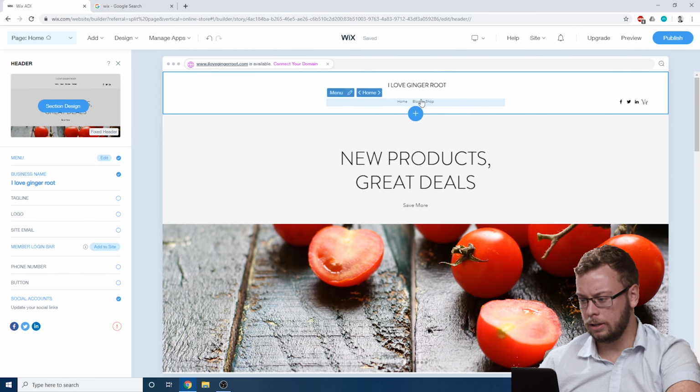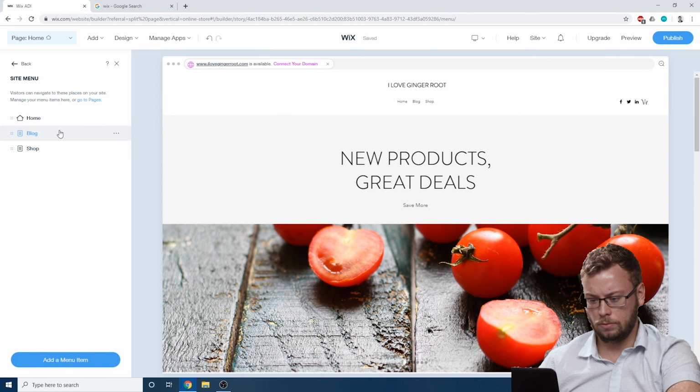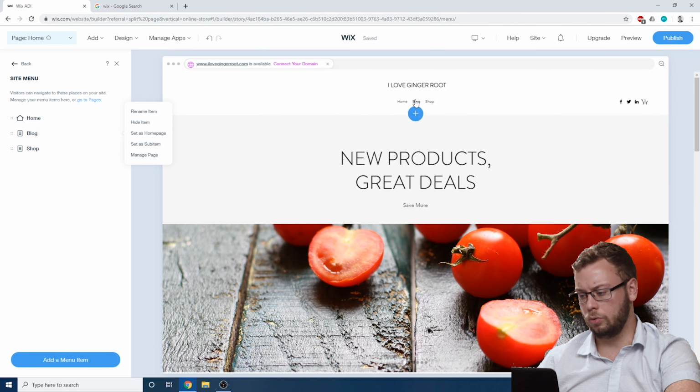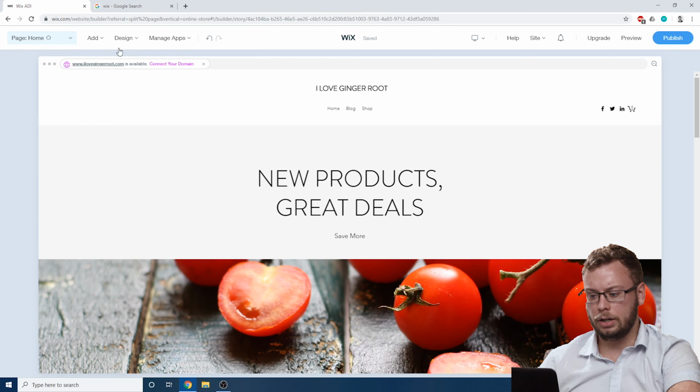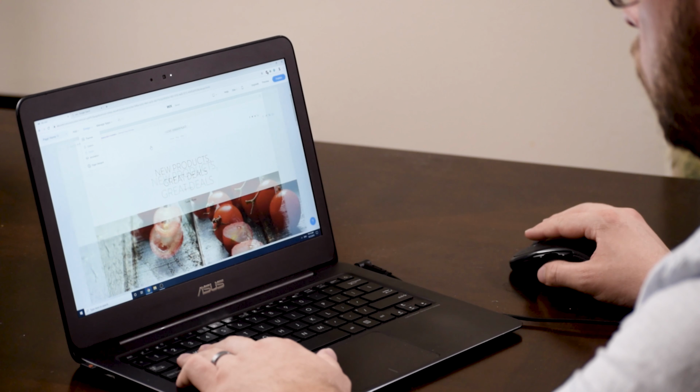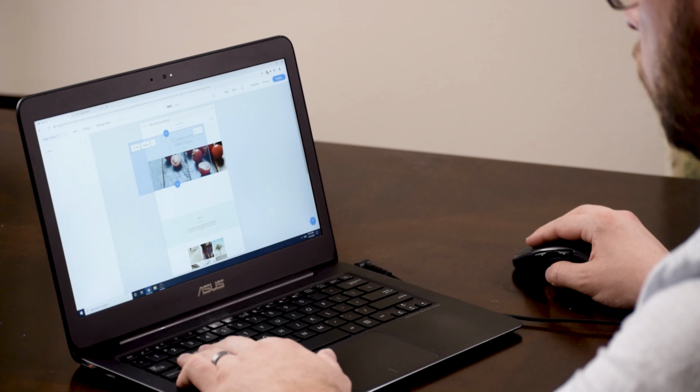I'm going in here and managing items, and I can control the structure, the name, where I want them to be, but I really can't. Okay, now I'm getting into design.